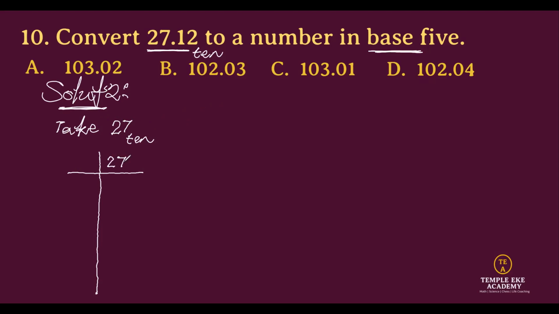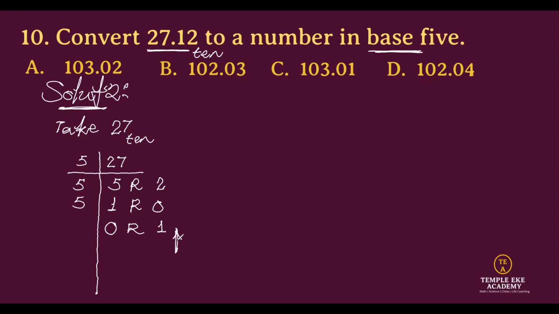Let's go. 27. We want to convert this to base 5. Let's divide by 5 right away. 5 divides into 27 five times with a remainder of 2. Further division, 5 divides into 5. That will give us 1, and that's a perfect division, so there is remainder 0. Now, 5 divides into 1. That is not possible, and therefore we write 0. And of course, this 1 becomes the remainder right here.